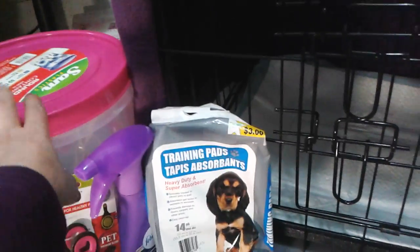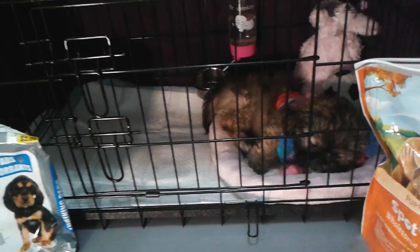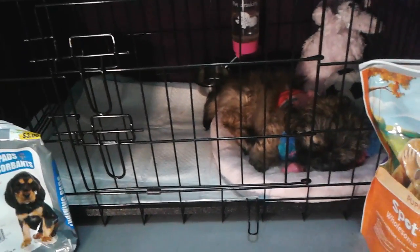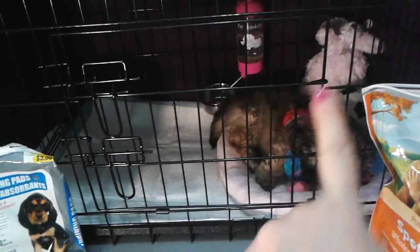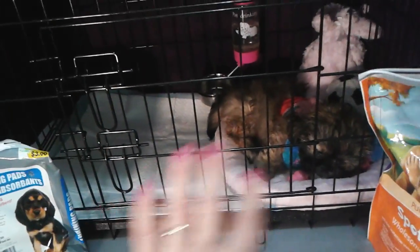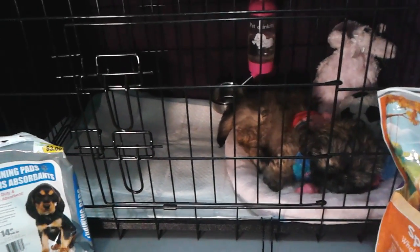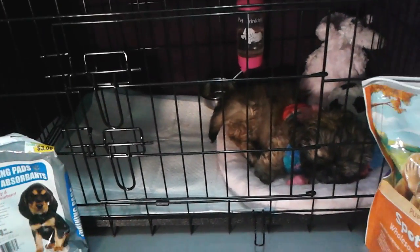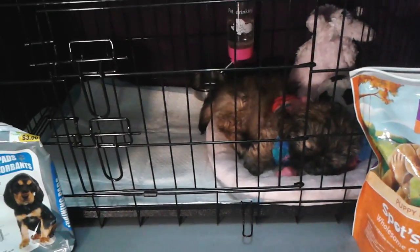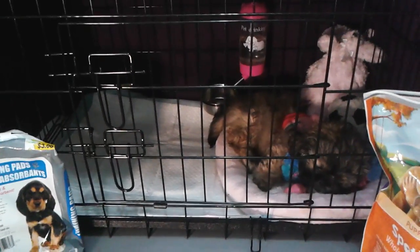This bin over here is where I keep the Halo food. It's from the dollar store — it's just a bin that closes so she doesn't get into her food when she's awake, because although she's sleeping right now, she's very frisky when she's awake. I have a little blanket tied back there so she can't drag it in, just in case she eliminates. But she's been pretty good — she potties on her potty pad and sleeps in her bed. Most dogs don't like to eliminate where they sleep, so that's a good thing to know.